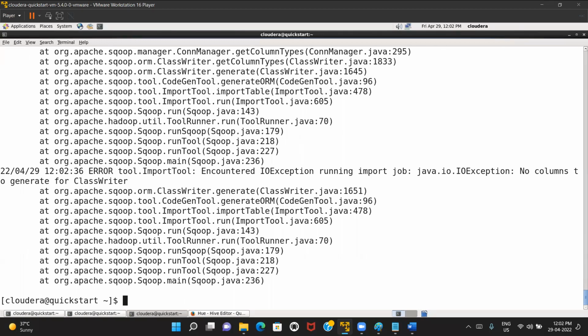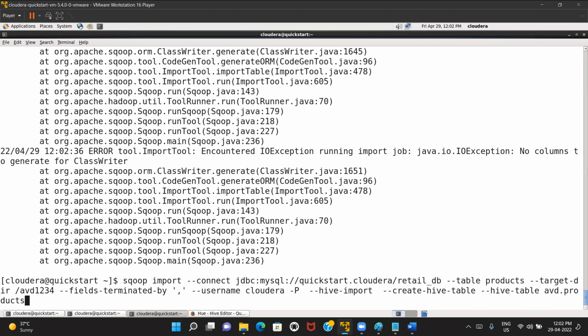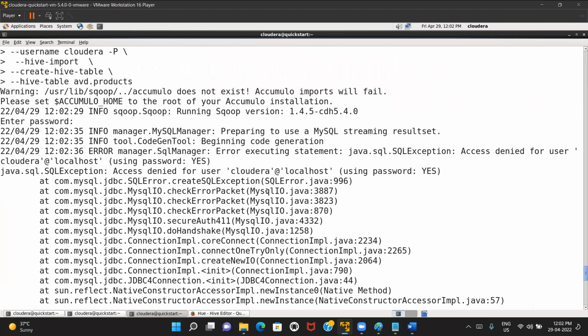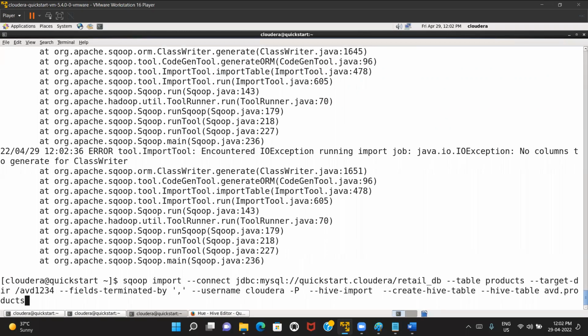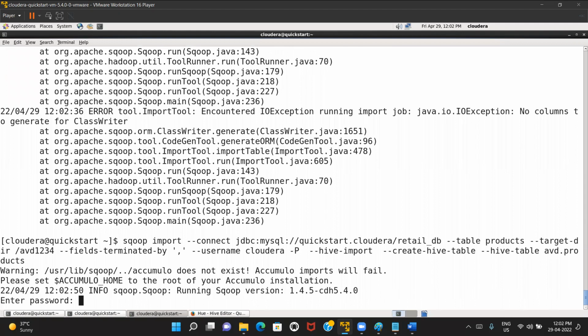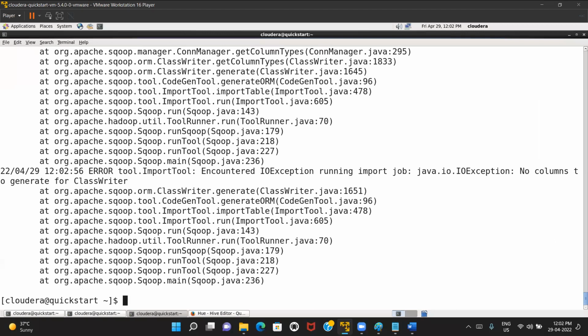What does it say? No columns. Page up, student. Password wrong or not? Page up. Hang on. Cloudera password. Enter. Give cloudera properly. Root, I think. Sorry, root.